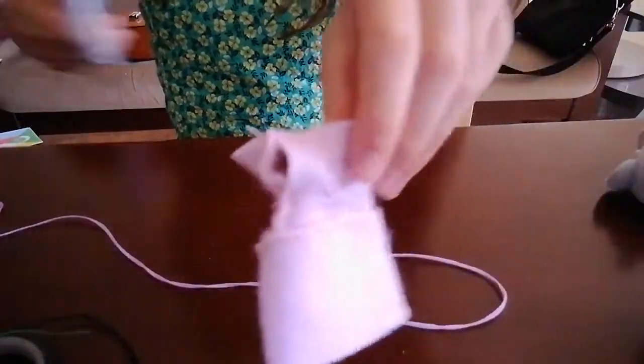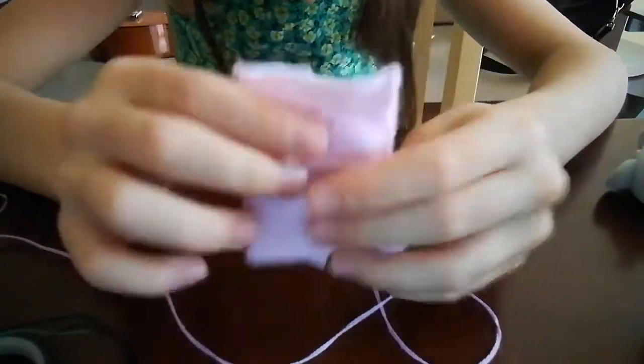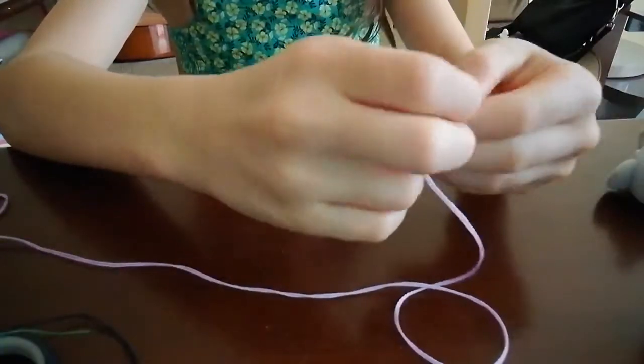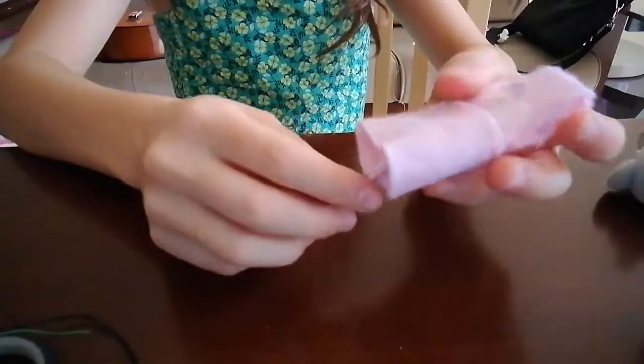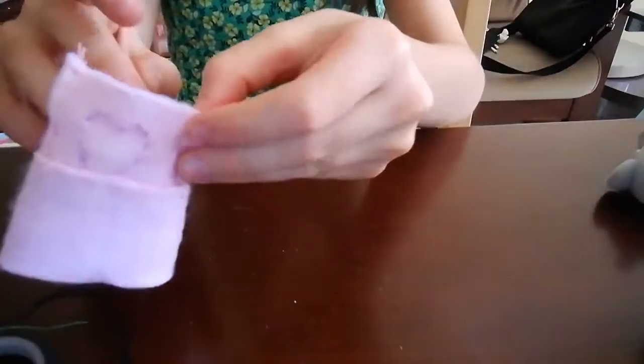Now, you of course could add color to it, but I don't have time right now. So I'll just do that and end it off right when I've reached the bottom of the dress. You can make it bigger, or you don't have to make a heart at all. This is just what I wanted to make today.